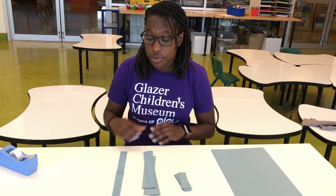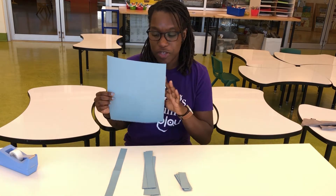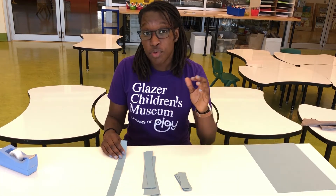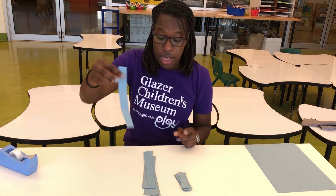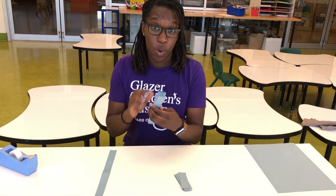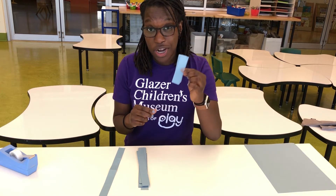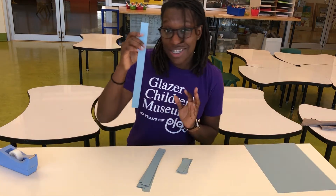To start our project off, you'll need a piece of paper — I prefer this nice blue color — and you're going to cut some of these pieces of paper up into strips. You'll need three different sizes cut into different lengths. You'll have one that is one whole 10 inches. Then you will have 12 in the medium size, which is eight and a half inches long and one inch wide. And then for your smaller ones, you're going to need four and a half inches long and one inch wide. So again: four and a half, eight and a half, and then 10 inches long.